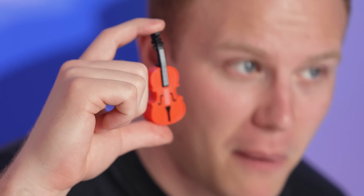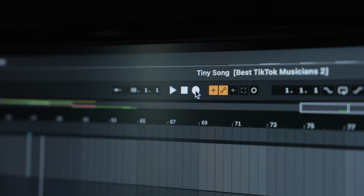This claims to be the smallest cello, but it just has a button on the back. I don't think it's gonna be that good. You know what? I'm gonna try to sample this and make it into our song, but this one, eh. Okay, now that we've tried out all the instruments, let's go see if they can actually make a song.